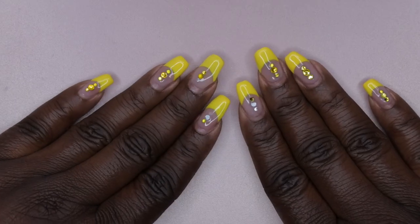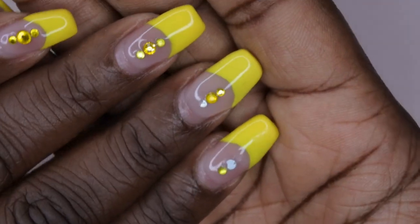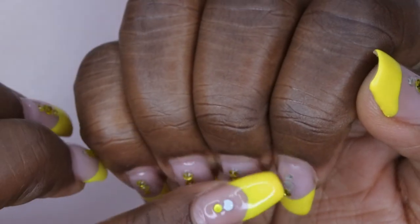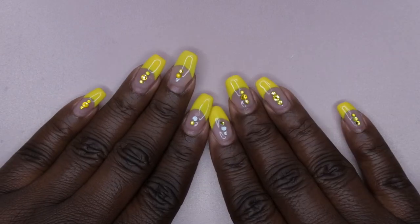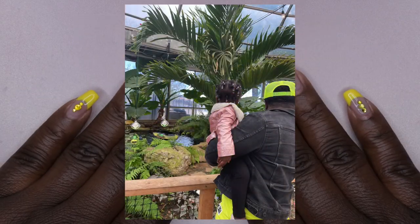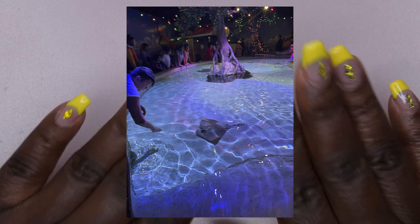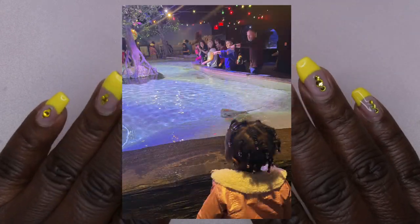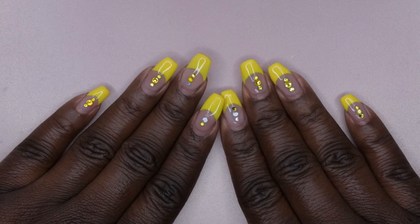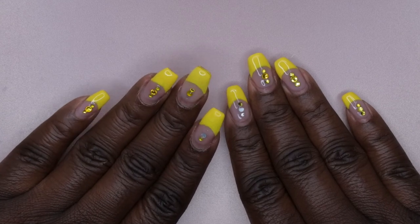I used my Beetles rhinestone glue and it worked really well. When the rhinestones popped off, the silver backing is still on the nail, meaning the rhinestone itself separated from the backing — it would have stayed on otherwise. These nails have been through a lot: they survived a birthday trip to Louisiana with my family, a girls night out celebrating my birthday, and a new job. Plus all the day-to-day — working, cooking, cleaning.